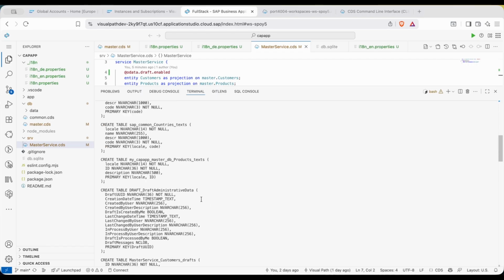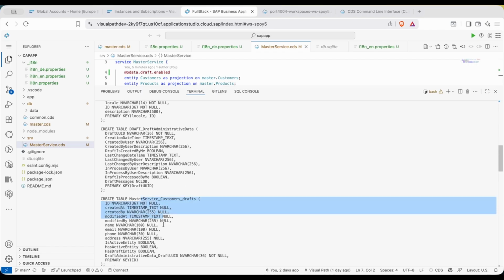So for any entity for which you have enabled draft, you'll have a main table and a corresponding draft table holding the draft entries.